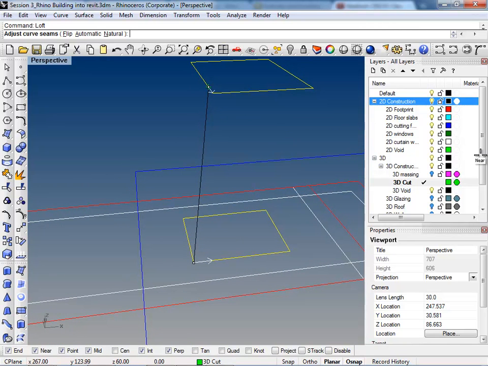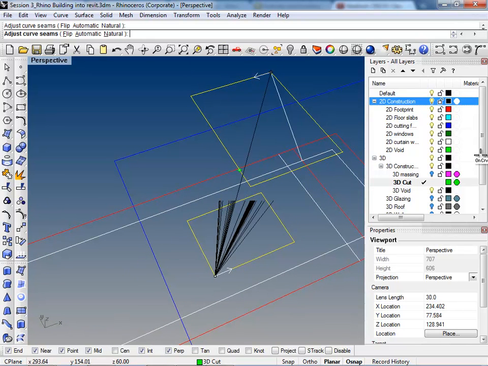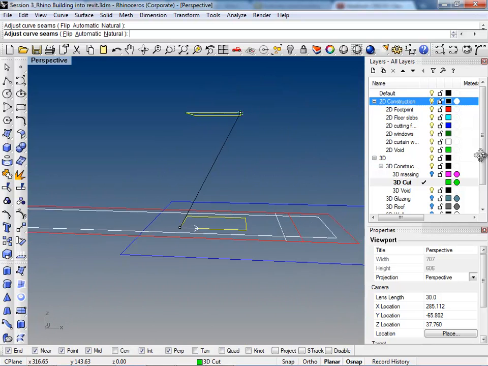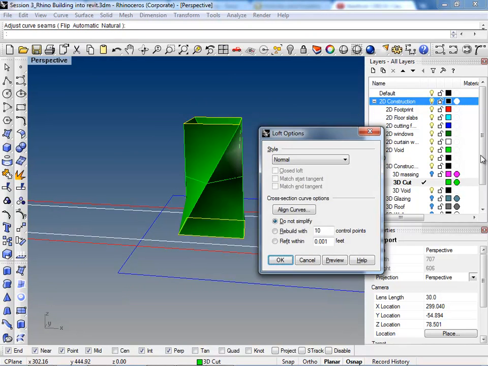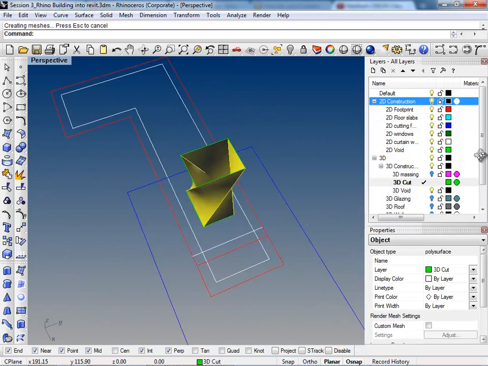And you'll see that once you type in loft, after you've selected these two, we've kind of gone through this before, but you have to change this around so that you're actually coming here so that this is at the same point as that. You'll see that this is just a rotated version of that. And then it will give you this twisting form, which we can use to cut out something.